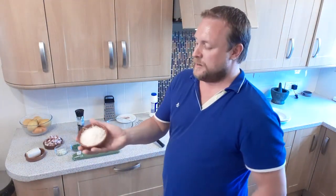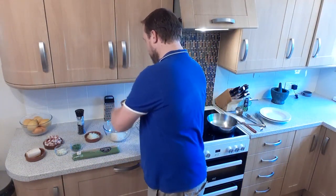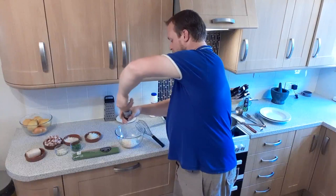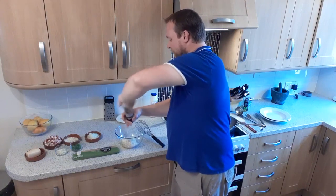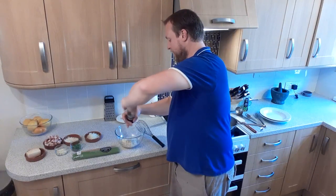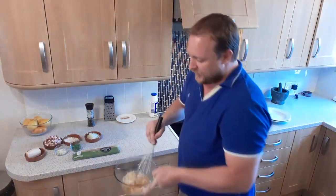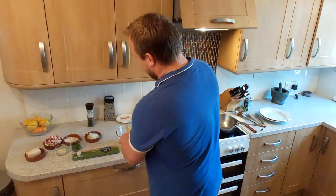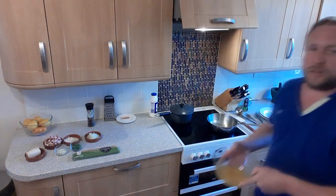So we've got about 50 grams of grated parmesan, which goes into your eggs. Then a quite generous amount of black pepper — one of the key ingredients of this carbonara is the amount of black pepper that goes in. If you think you've got enough in, put more in. If you don't like black pepper, leave it out, that's absolutely fine. Give that a mix together and then it can go in the fridge until the pasta's cooked.